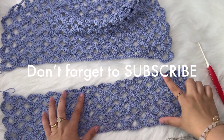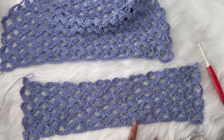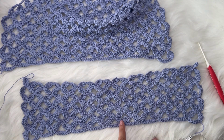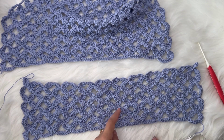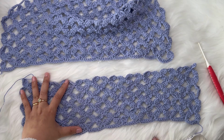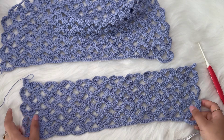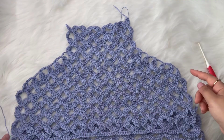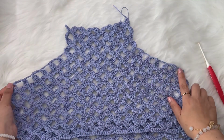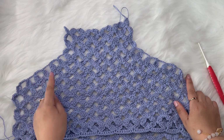Alright, so do first the lower part of your top. Just first make your foundation chainless single crochet, and then row 1, and then 2 and 3. Just keep repeating row 2 and row 3 to get the length you need for the lower part of your top. And then I'm going to show you how to do the decrease here. So this is how the decrease looks. It's not complicated. We're just going to remove one petal in each row.